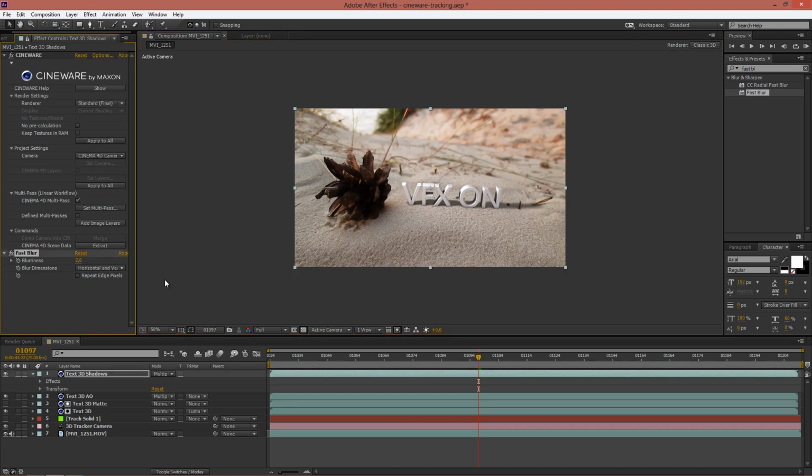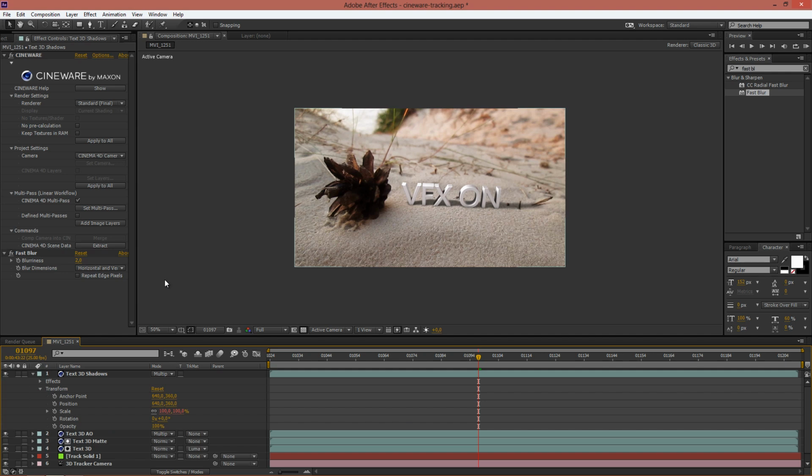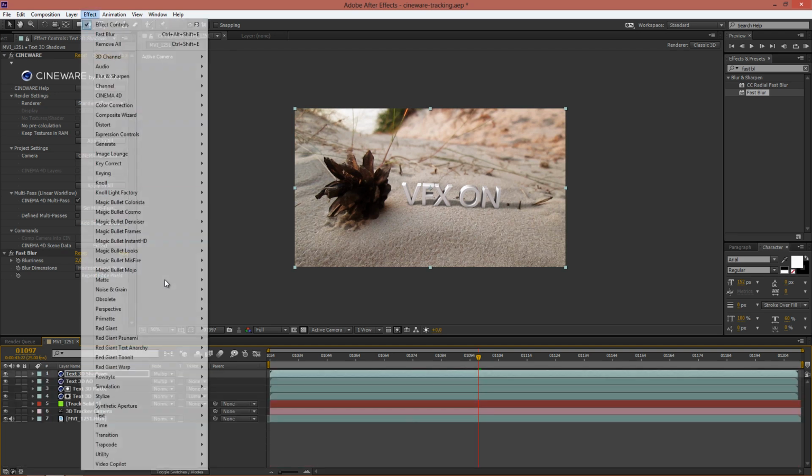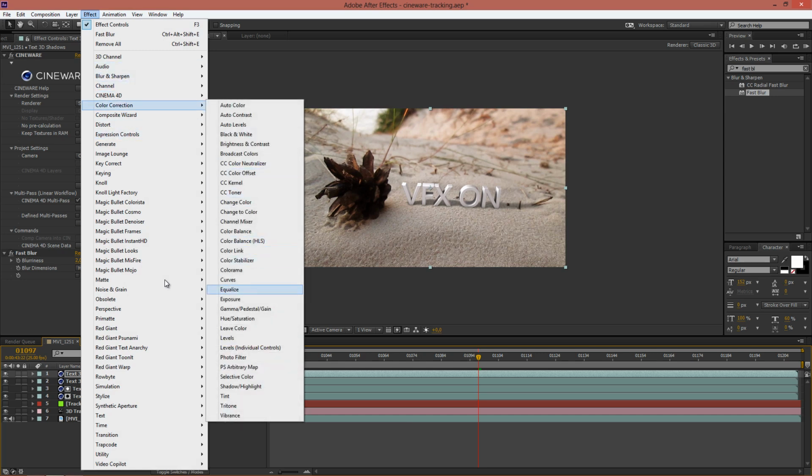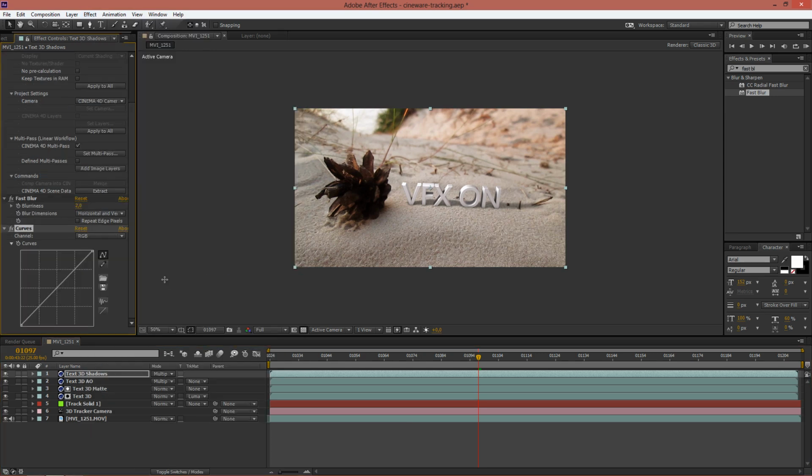And let's go to transform, and I'm gonna turn down the opacity just a tiny bit, something like this. Now let's go to effect, color correction, curves. And just make them a little bit brighter than they are.